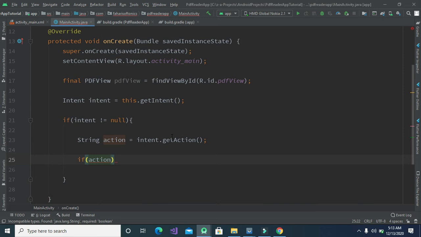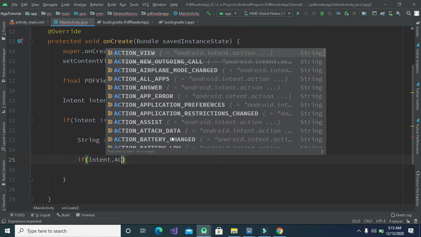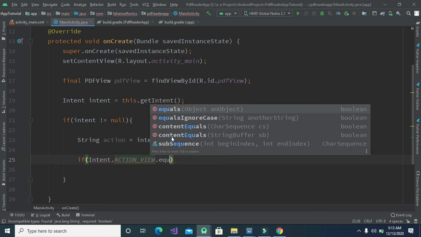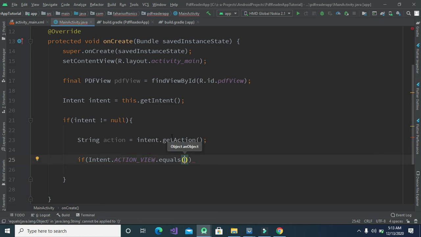So we check Intent.ACTION_VIEW equals this action. Then we know this person wants to open the file, in this case a PDF file.